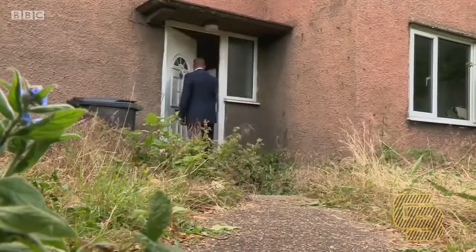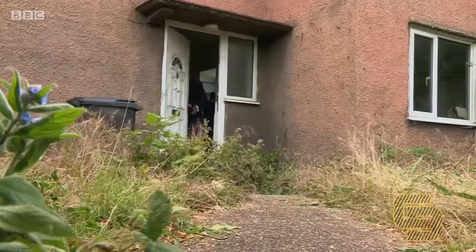Coming through the front door, it's evident that this property needs refurbishment from top to bottom. You start off with maybe doing the flooring, the walls, the central heating system. You have to check the electrics. There is a possibility of doing some extensions, and that may increase the value. But for the most part, I think it just needs a general refurbishment.